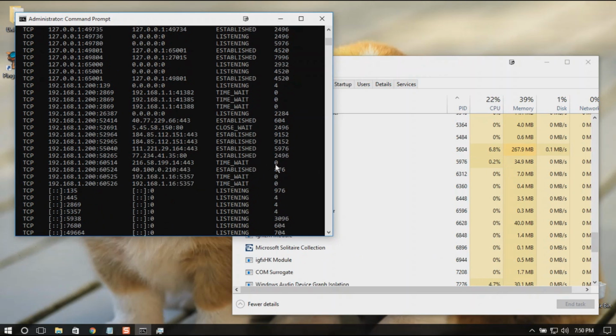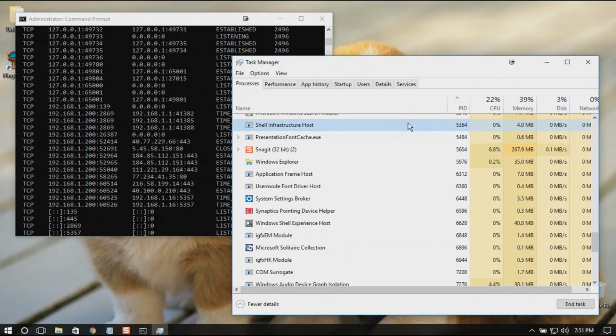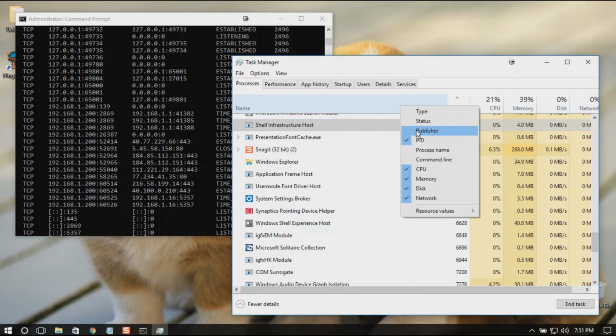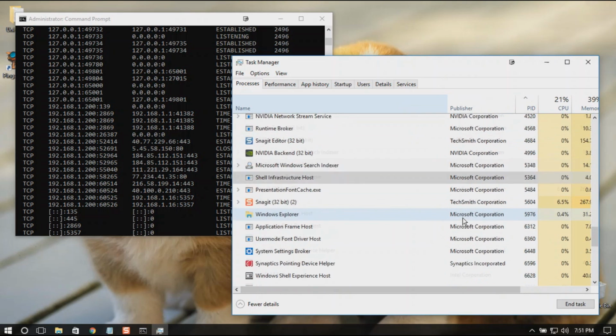So if you can see, there is no 6012 anymore because I have disconnected Google Chrome from the foreign address. So what I'm trying to tell you here is, if your computer is connected to, let's suppose, some IP and you check here and you are not satisfied or not sure what it is, you can then investigate further to see if this is maybe malware, adware, spyware, or could be anything. And also you can right click here and check the publisher.